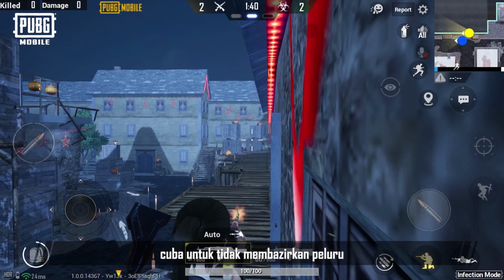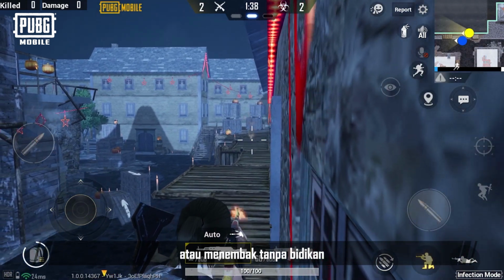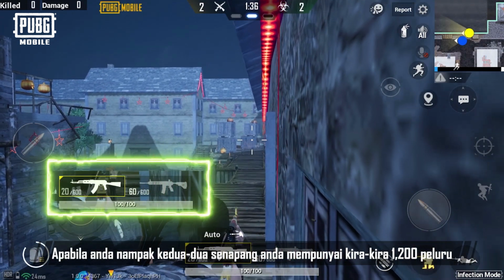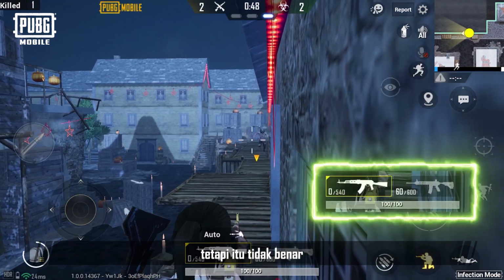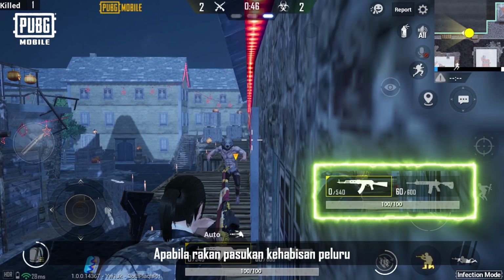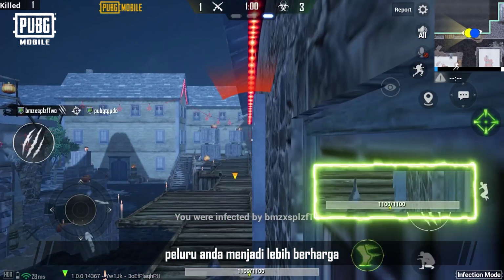Around the middle of the match, try not to waste ammo or fire aimlessly. When you see that your two rifles have about 1,200 rounds of ammo, you may think you can take on many enemies at once. But that's not true. When your teammates run out of ammo, your ammo becomes more precious than ever.